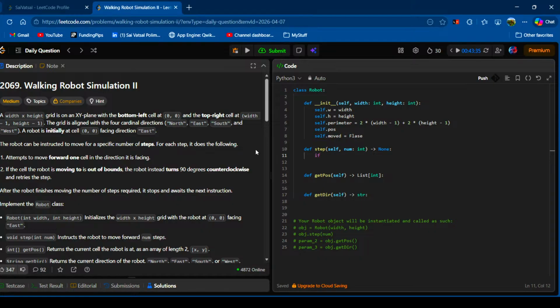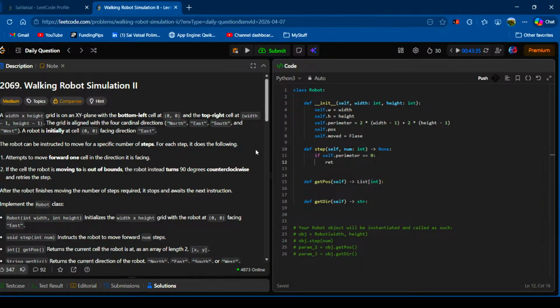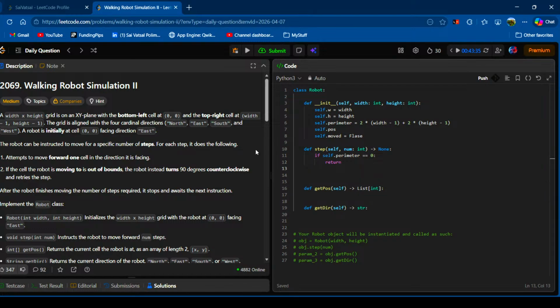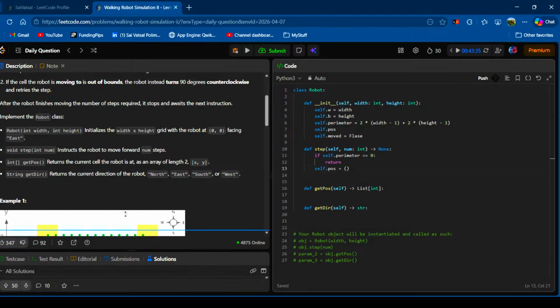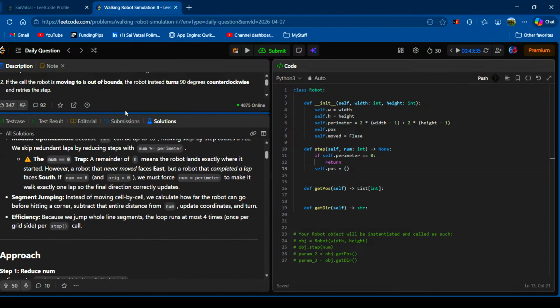Let's say if self.perimeter equals 0, return. Just ignore it. After that, self.position, pause means position. They already mentioned the formula in the solutions, so I'm using that formula.